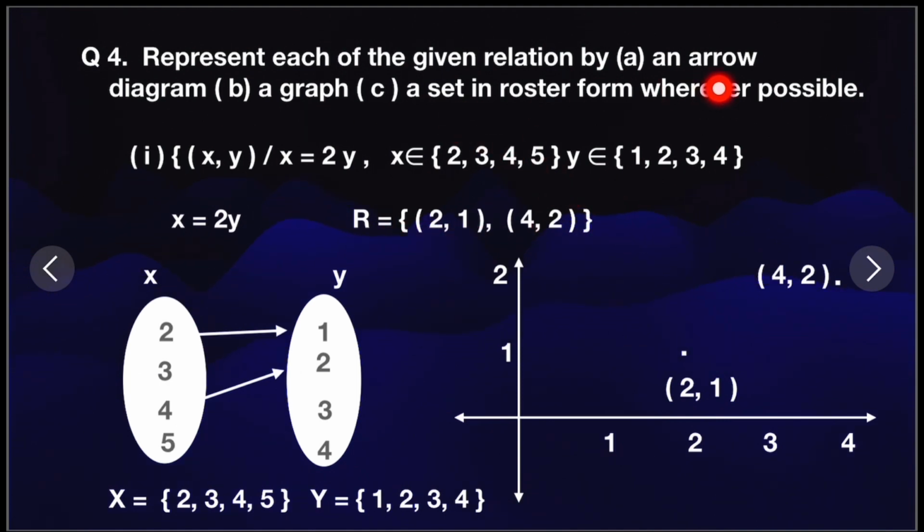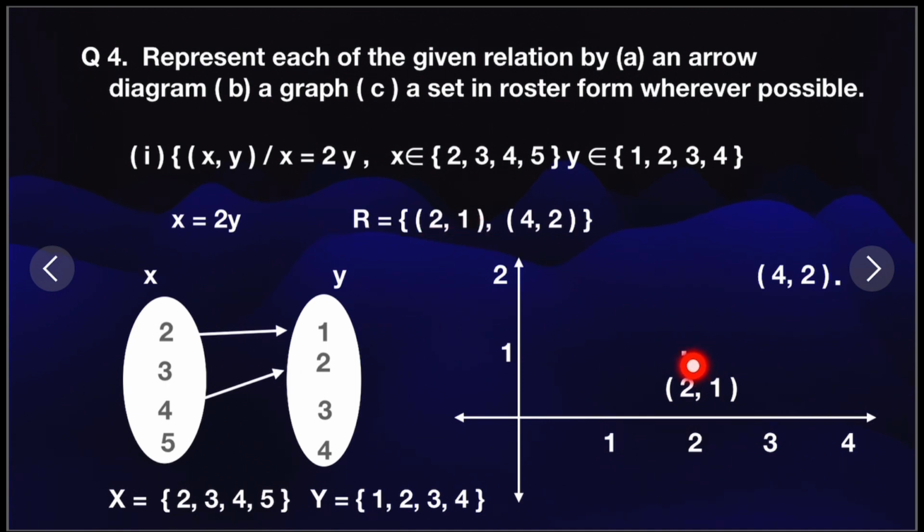Now let's write it in an arrow diagram. Draw the sets x and y. List out the elements of x, y. And this relation you show with an arrow like this. 2 is related to 1, so put an arrow mark like this. 4 is related to 2, put an arrow mark. That's all. This is called the arrow diagram. Then comes the graph. This is the x-axis. This is the y-axis. You know how to plot points in a graph.